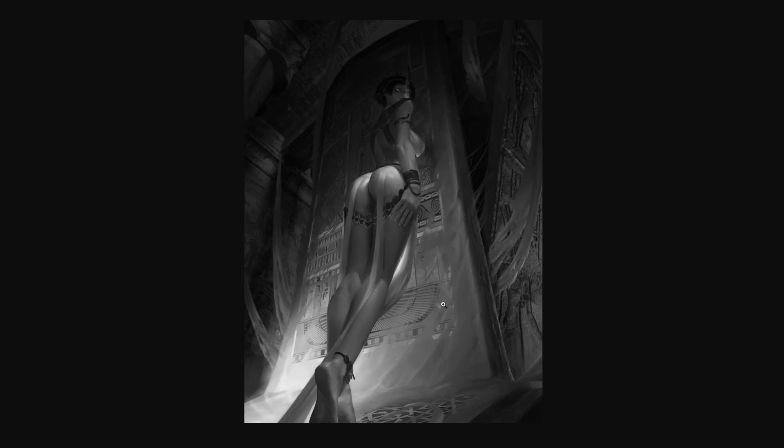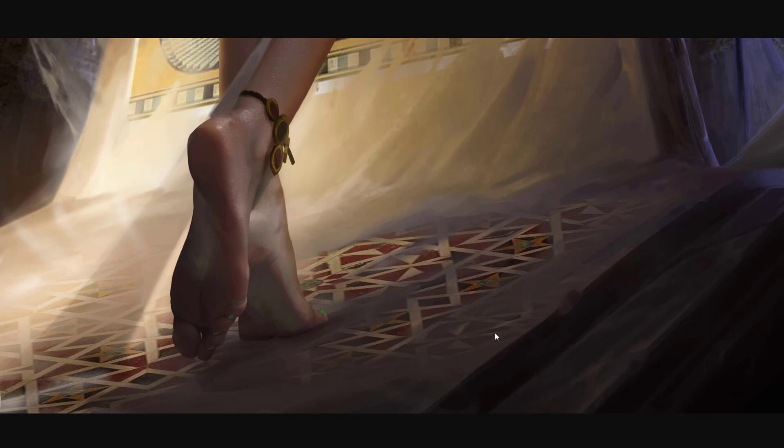He does include a grayscale version. I thought he would do a grayscale painting first and then color it afterward with a blending mode approach, but based on his artwork breakdowns, he actually does the sketch first and then goes to color. As a side note, as he posts his final artworks, he'll also post a grayscale version — I think to show the value arrangement and where the most contrast is. So he does color first and then makes a grayscale version at the end.